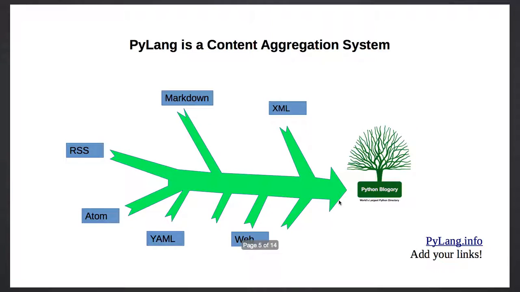Here's the next slide. So Pylang is not just a content management system, it's also a content aggregation system. There's really too much information on the web for any one person to organize it. So I don't scrape the web. What I do is I import structured content from multiple sources. The largest source are markdown lists on GitHub.